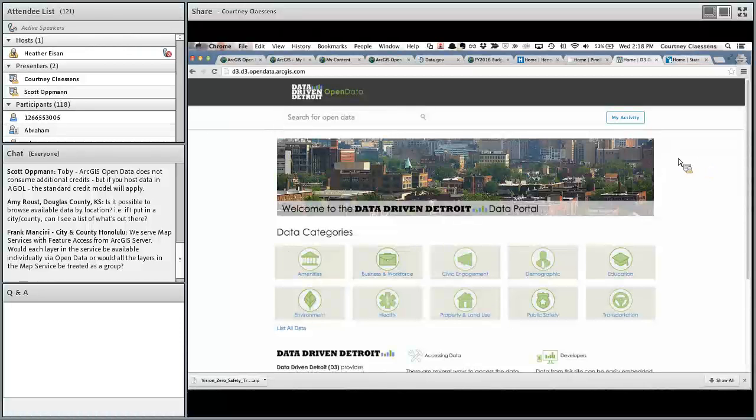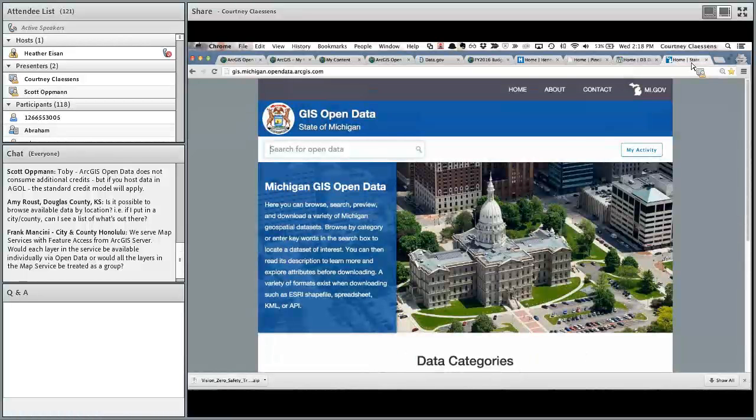They have a few hundred data sets on here that you can search through, but you can also find them on the state of Michigan site. So Michigan has added not just their own data, but they've added data from Data Driven Detroit, and they're working closely with the Michigan Department of Natural Resources to upload data. So it's one place for someone to come and find all of the data from Michigan.